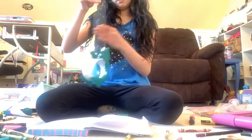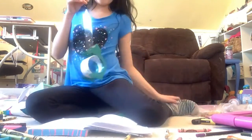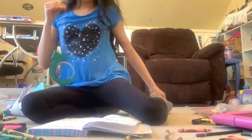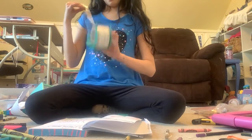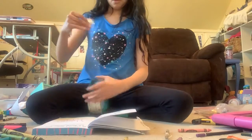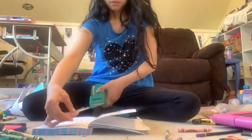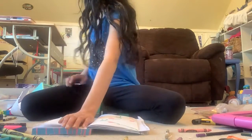Okay, so I finished it. Moriah Elizabeth, in her wonderful Create This Book videos, I don't know if it was Create This Book 1 or 2, but it was something, she says to put packing tape, I don't know what it's called, over it so it doesn't smudge. So I'm going to try that. Do I have scissors? Ooh, it makes it look shiny.